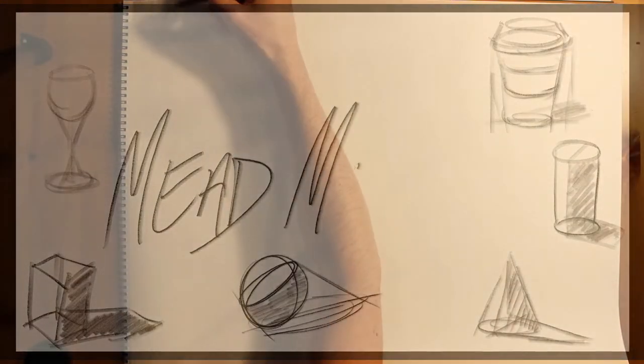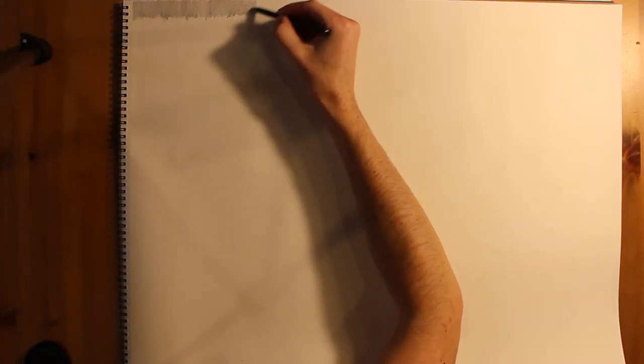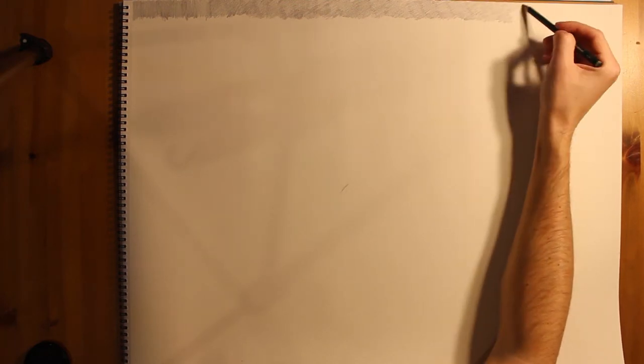So to begin the still life, the first thing you're going to do is not even really worry about the fact that you're going to do a still life or anything else. All you're going to do is cover the paper with a ground tone. Generally speaking, this ground tone would be anywhere from value 3 to value 5 on the value scale. If it's much darker than that, you won't be able to see your initial gesture lines.